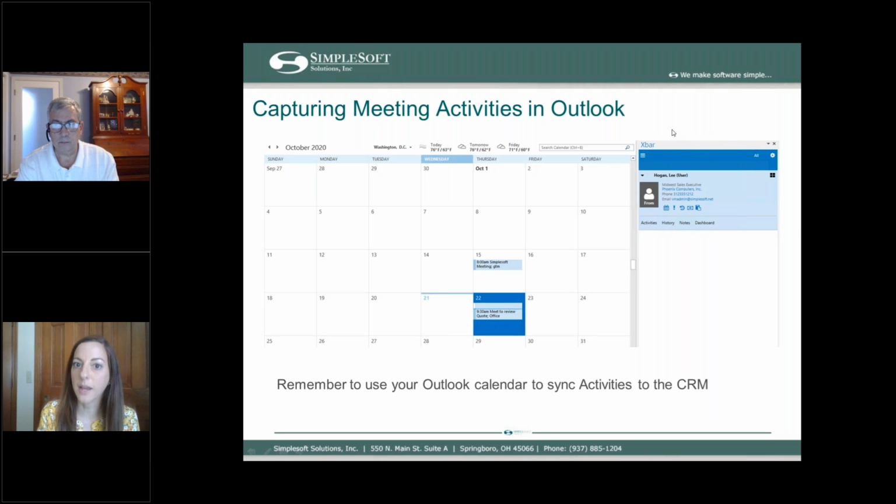Now, we're not going to review XBAR. This isn't an XBAR training, but I will hit on just the points of, as you can see here in the blue bar, you'll see it says activities, notes, history. So if you're not using XBAR and you're living in your Outlook already with your activities, I highly recommend getting it launched in your Outlook, because you can schedule your upcoming phone calls, meetings, tasks right here from Outlook without having to go to your web client CRM. And you can see past activities, you can see past history and discussions that you've had with that person.